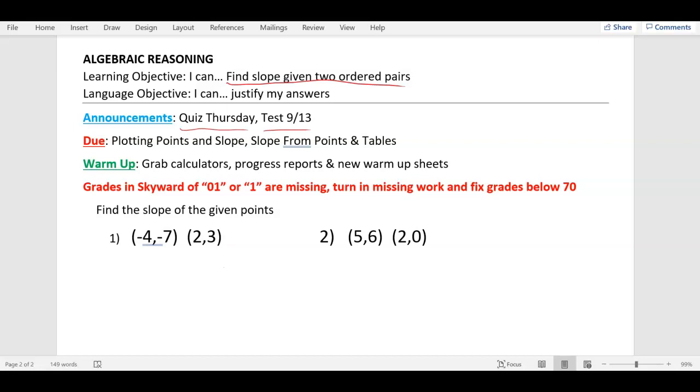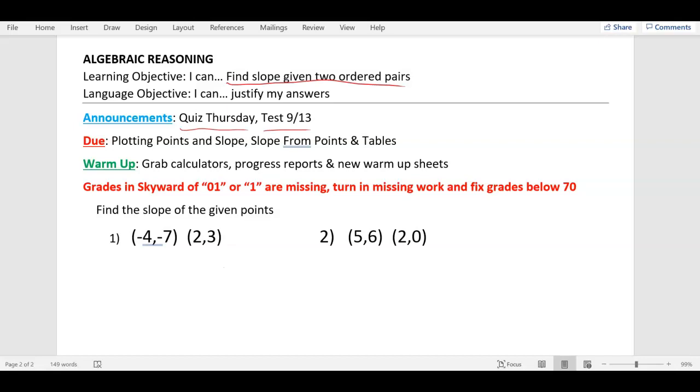All right, so you got your progress report. Now, by the way, when I print out those progress reports, it's like a picture. It's a moment in time. That was just randomly this morning, printed it out. At any time you can check your grades in Skyward. If you look at T1, click on the number, it'll pop up with literally that list at any given time. So again, you don't have to wait for me to print those out for you. Skyward's your friend.